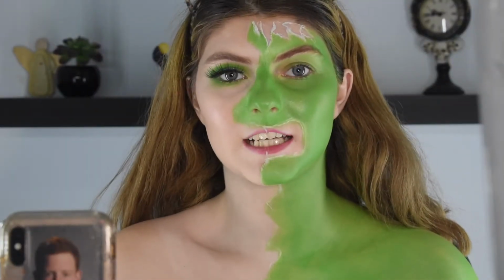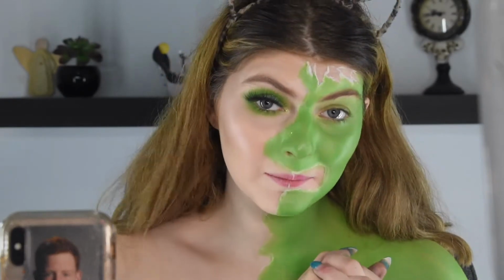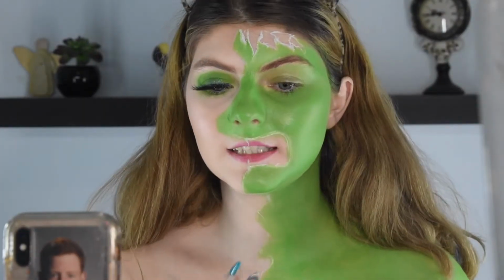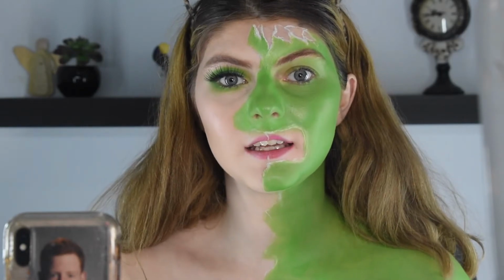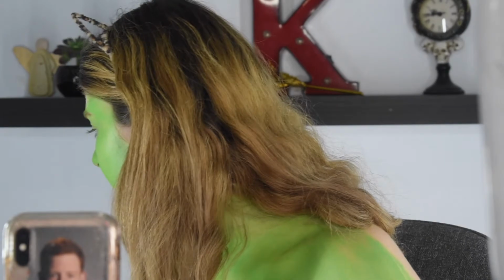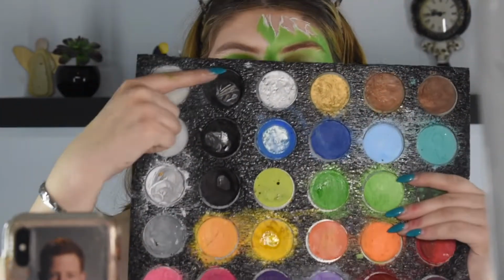I used the lashes from my lash brand. I used the style September. So now I'm going to add the black detail, and I'm going to add the black detailing using the Mayron 30 Color Face Paint Palette, and I'll be using the black.